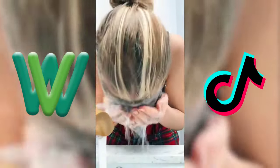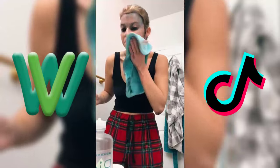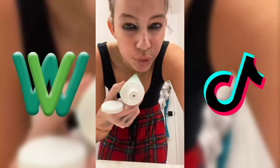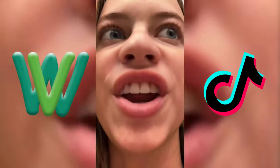Now we rinse. Now using my towel here, I'm gonna try to wipe off all the paint that I didn't get. Now I need to take out these alien contacts. And number two. They really burn after a while. This is my heavy duty cleanser when I can't get paint off. Brand new. Dry it off again. Moisturize so my skin doesn't hate me. More than it already does.